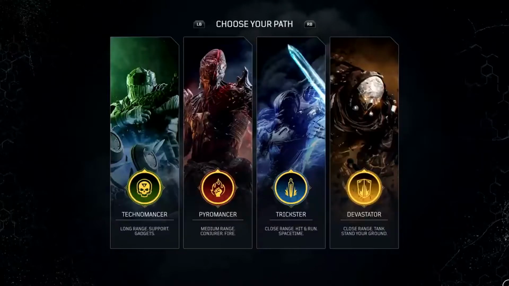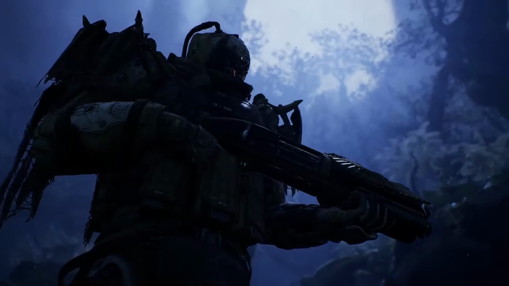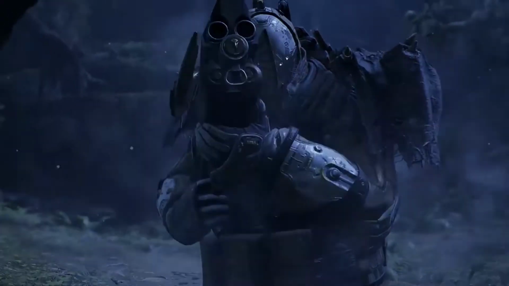Today we are delving into the third class, the ground-shaking, earthquaking Devastator. If knowing everything there is to know is more your style, keep on watching. As Devastators, we shatter the earth around us, a brute force powered by the planet itself.